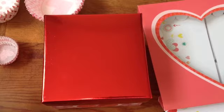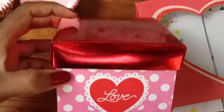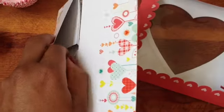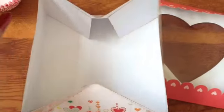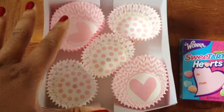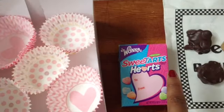You can use any size box — you could use an old shoe box and wrap it with Valentine's gift wrap on the outside so it has a Valentine's Day theme. You could buy a pre-made box like this one, which was 50 cents at Joann's because it was on sale. Then I have these paper boxes that you just fold out — they're the same one I just showed you, actually used for cupcakes. I had a cupcake holder but I thought I'd use it for a candy box. You could also use a tin can — get creative, use whatever you want. Here's my paper box with the cupcake holders in there.